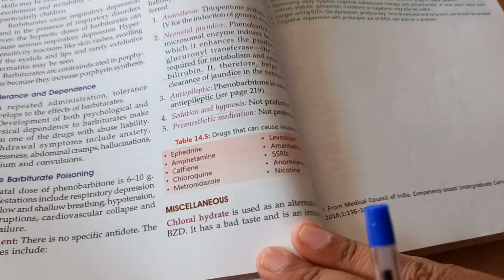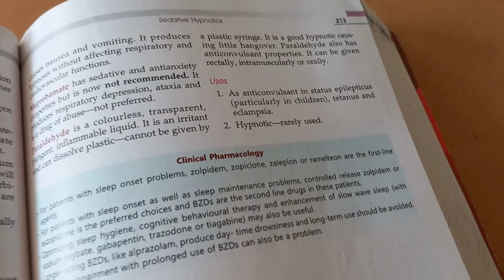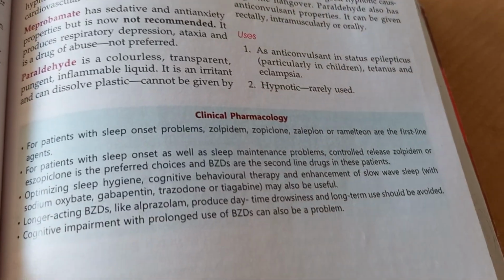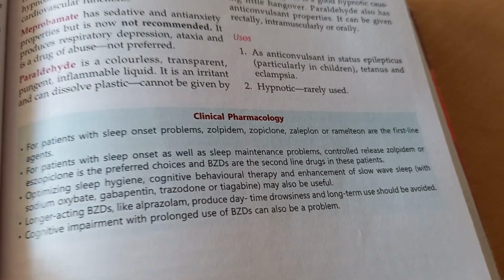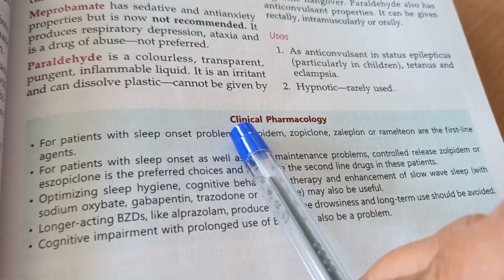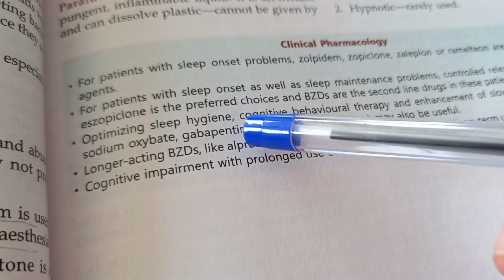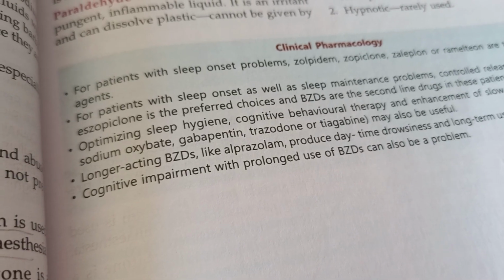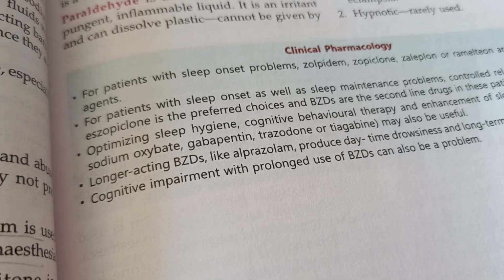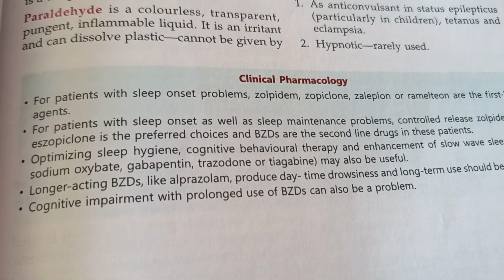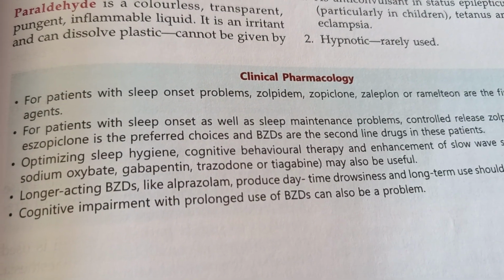At the end of every chapter, what have they given? Clinical pharmacology. So what will you give if they have sleep onset problems? They'll be calling it pregabalin, etc. Just check for people who have this neuropathic pain, right? For diabetic, the tingling sensation and all, they'll be giving that pregabalin, such things in the night.